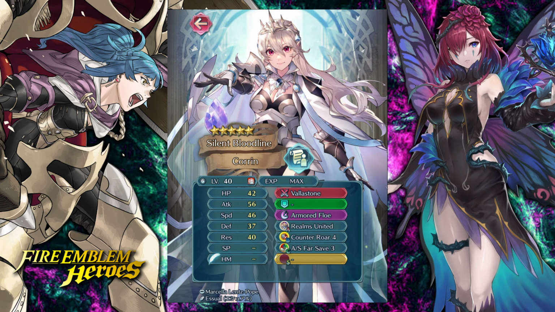I don't even think she was that, like, meta-defining at all when she came out either. She wasn't like this unstoppable wall like Fallen Edelgard was, where they had to just build everyone with damage reduction, cut, and null follow-up to deal with her. That's not so much the case with this Corrin. She wasn't really centralizing the game in any way, so the fact that they specifically released so many units that just body her, it seems very, very mean of them to do.